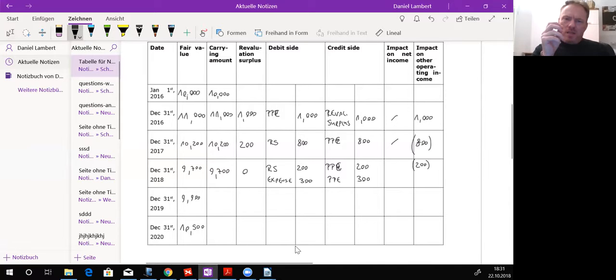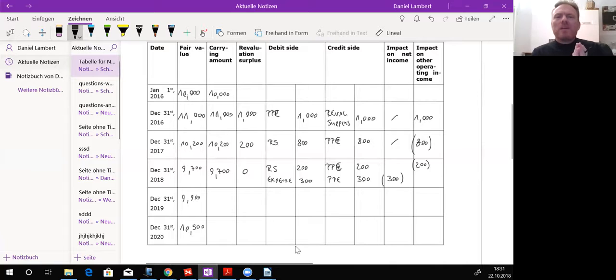Now, an account on the left-hand side of the balance sheet, which means, for example, property, plant, and equipment, goes down on the credit side. So we have to see that property, plant, and equipment by 300 euros go down and are part of the credit side. So what happens now? There's an income statement effect, which means there is an expense, there is a shrinking. Net income goes down by 300 euros. So that's important. There is an effect on the net income, and there's another effect on other operating income, but they are very different from one another.